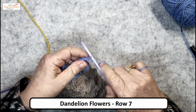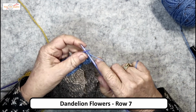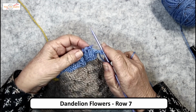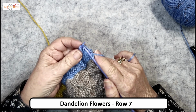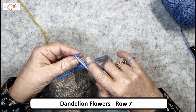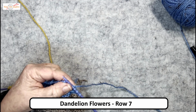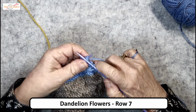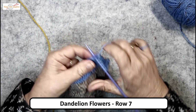Row 7 of the dandelion flowers. Knit 2, now knit 2 together, and it's a loop and a stitch. So that loop's flopping about a bit, but just push it up there. So the first bit you go into is the loop, a loop and a stitch. Knit 1, knit 2 together, a loop and a stitch. Knitting 2 together, a loop and a stitch. Knit 1, knit 2 together, a loop and a stitch.